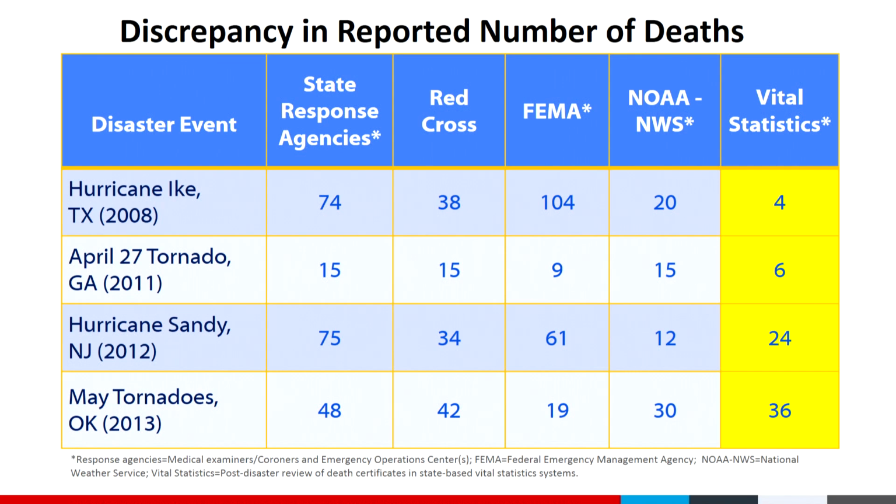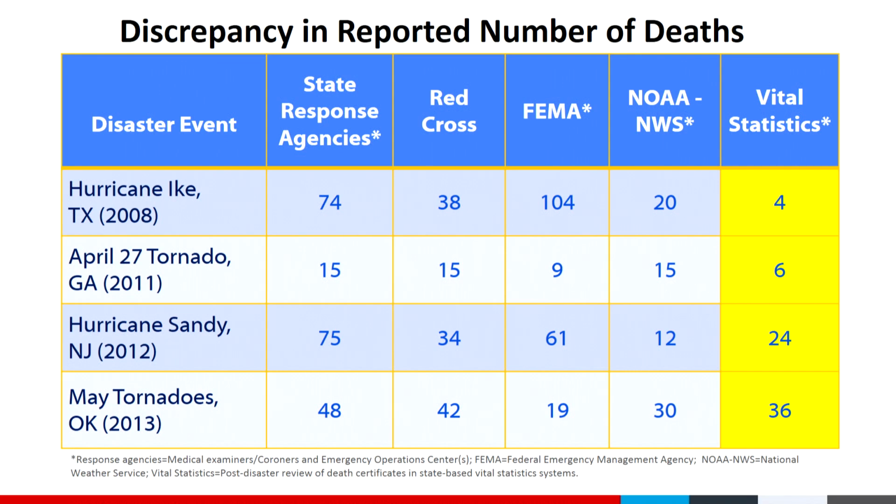And one of the things that we did when we looked at this is really thinking through the work process. When they're filling out a death certificate, why would someone not put the event name on a death certificate they thought was related to the event? Maybe you're so busy you don't put it on, or is there an issue with different case definitions, or maybe you just don't have enough information to determine if the death is related to the disaster. And that's why we created these three tools.